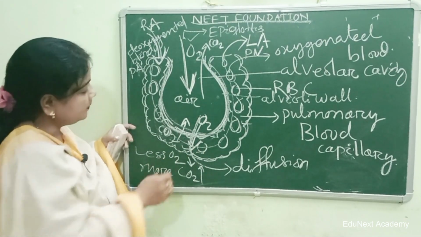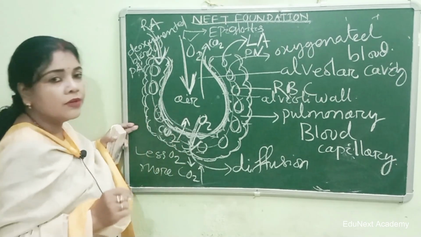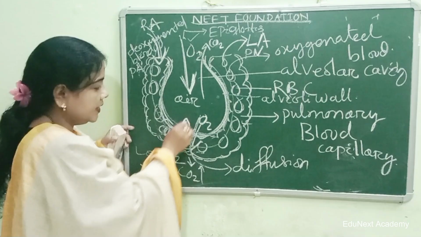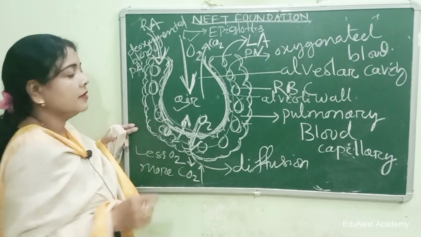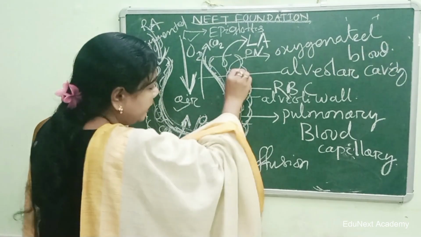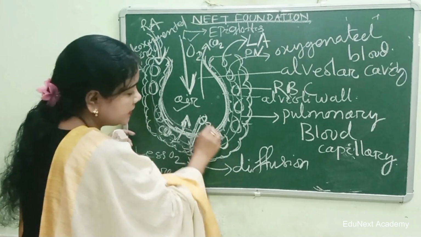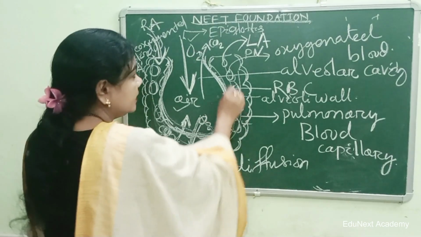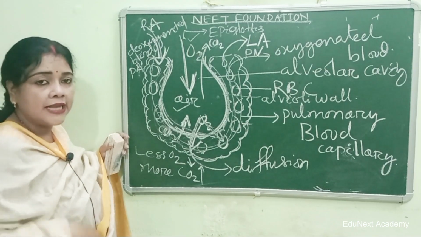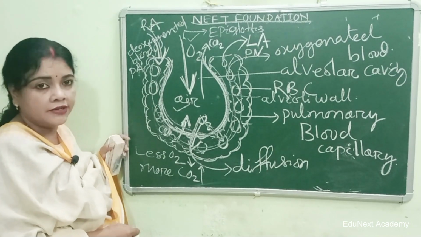Okay. Similarly, the carbon dioxide in the capillary has more concentration as compared to the air inside the alveolar sac. So this carbon dioxide diffuses to the sac. Understand? And whenever the oxygen is coming from the sac to the capillary, the red blood cell captures that oxygen. And it is connected to the pulmonary vein. That pulmonary vein carries oxygenated blood, and it is connected to the left atrium of our heart.